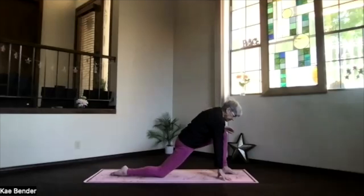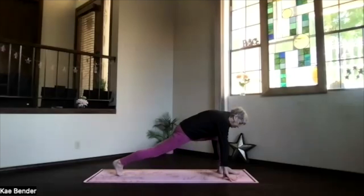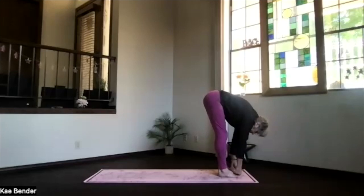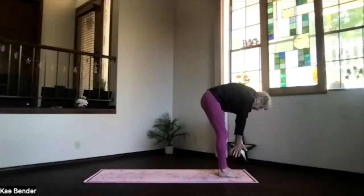And then bring your hands down under your shoulders. Tuck your toes. And lift onto the ball of your foot, base of the toe area, and press out through your heel. Keep the hip low, so you're lifting your knee, not your hip, coming back into that straight lunge position. And then push off that back foot and come into your forward position, folding, getting that hip released where it was stretching. Palms together, inhaling.